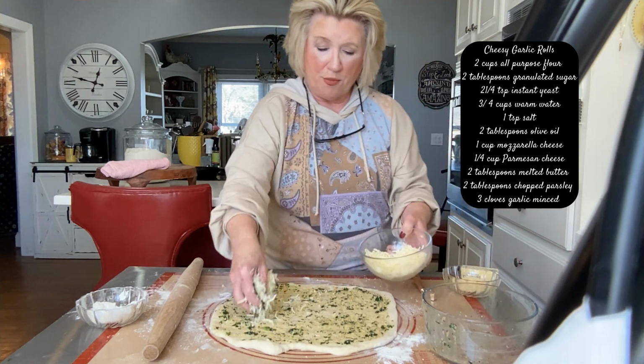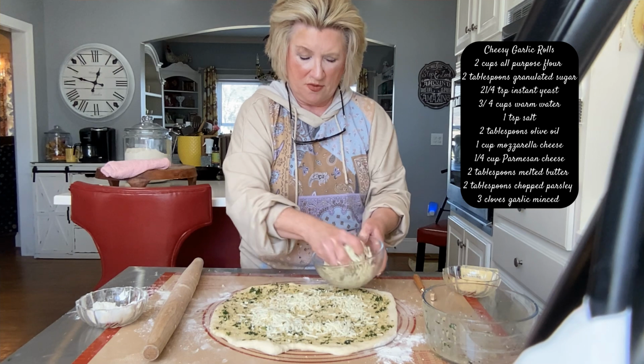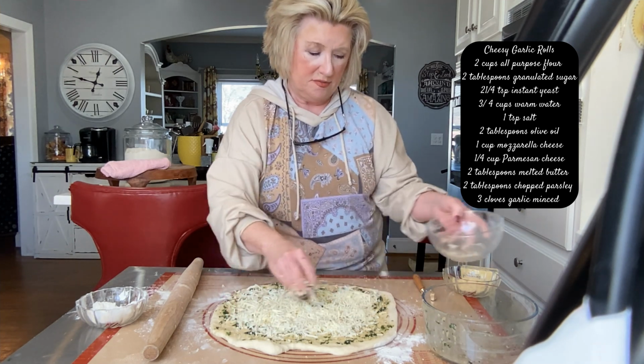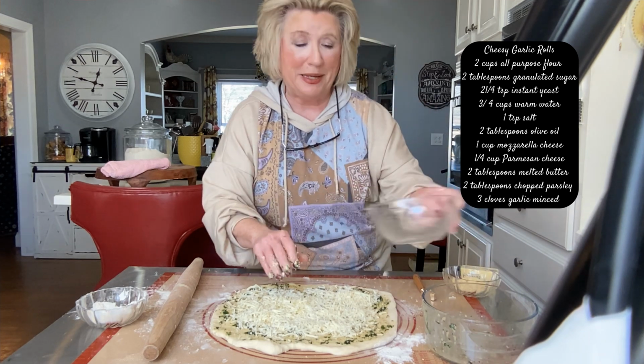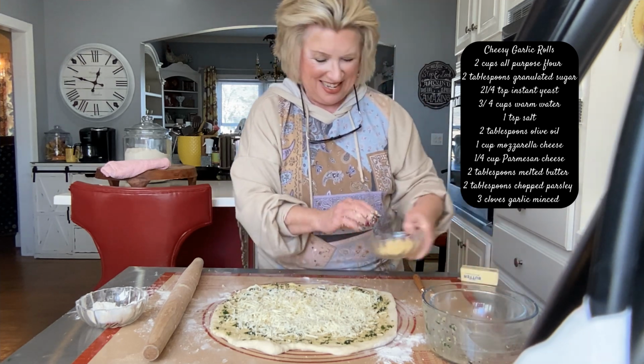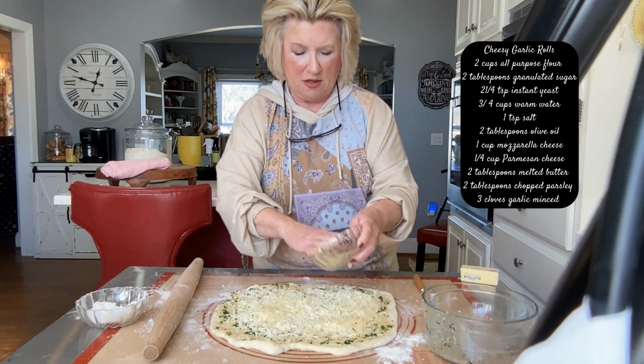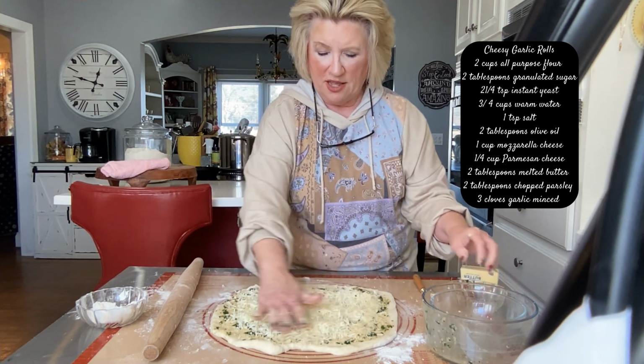Now we're going to put on our mozzarella cheese right inside. It's almost like pizza. Okay. And now we're going to put on our Parmesan. Just like that.